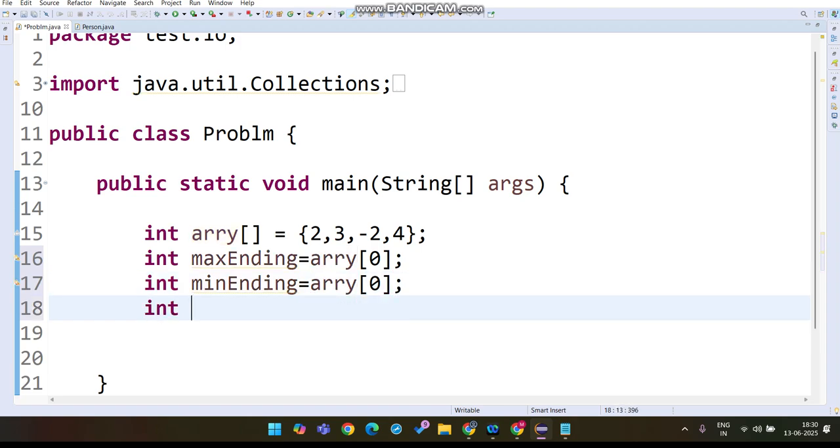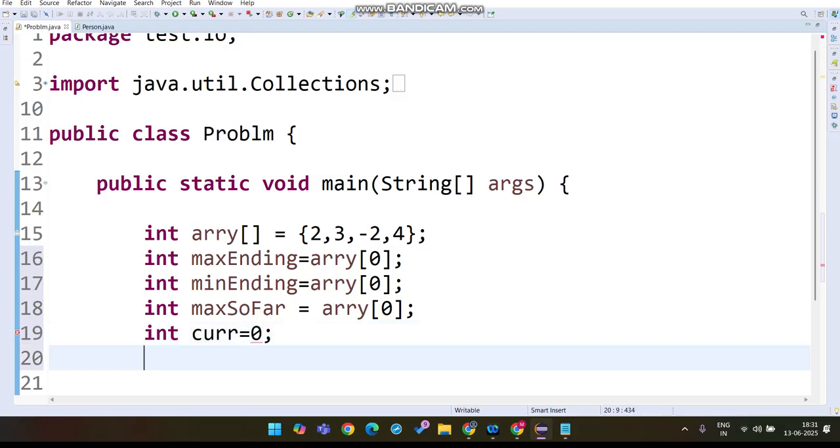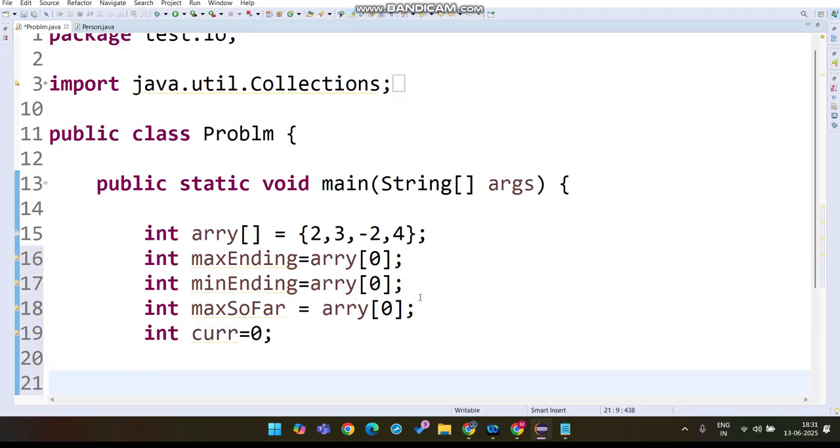Then we need one more variable to maintain the result, which we need to return. So max so far, and here also we assign the initial value of the array. Then we take a current variable for maintaining the current value, which we can assign as 0, as nothing is required there.